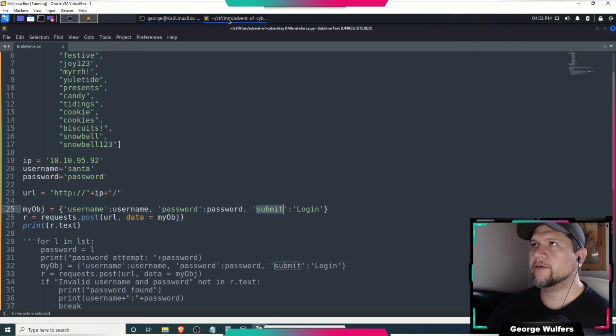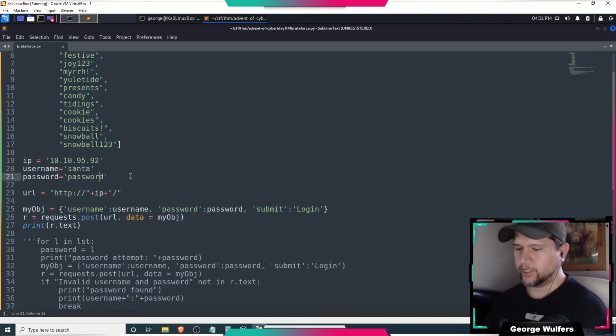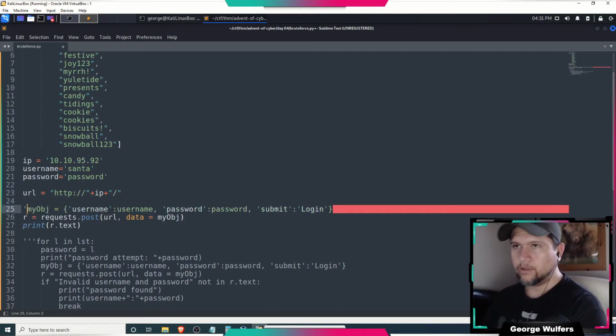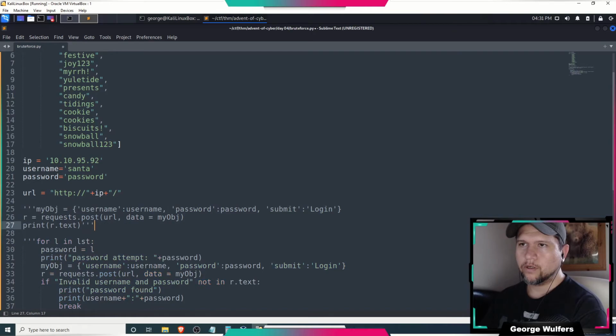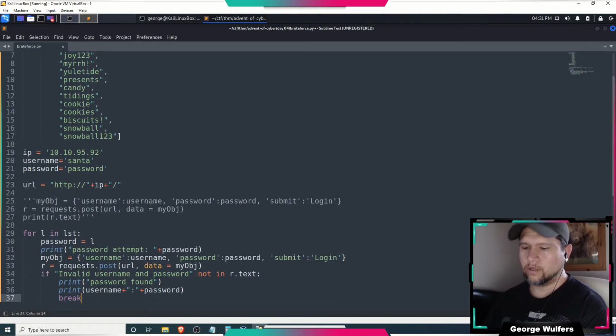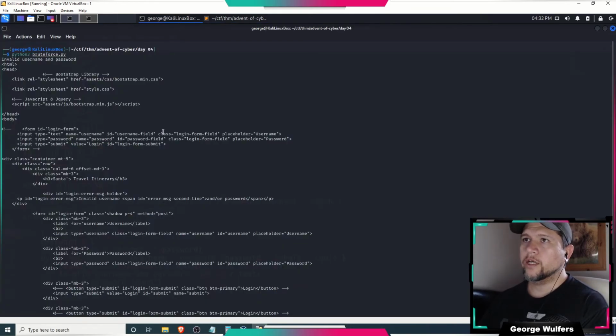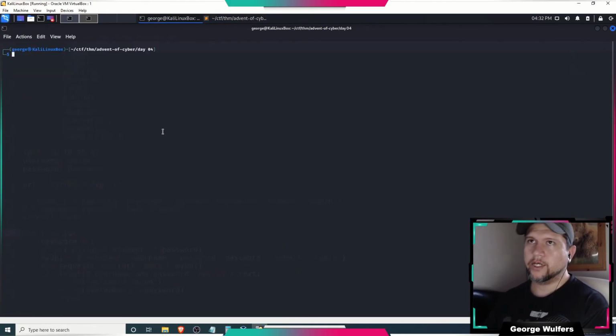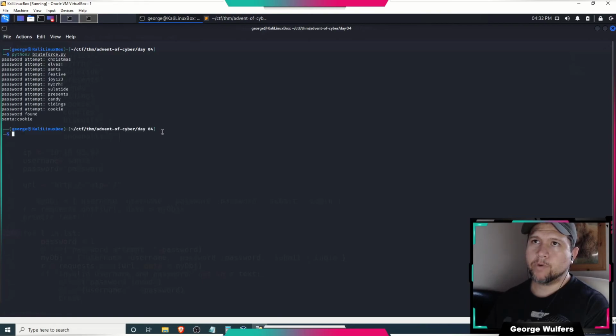So now that you've seen that, let's change this. All right, so now we have that, and we're just going to go through that loop, and we are going to attempt to brute force the password, and boom, it found it.